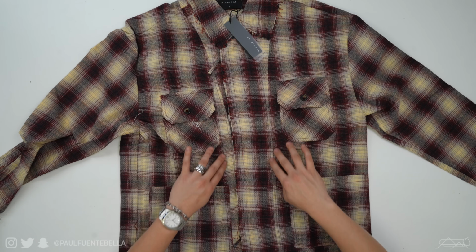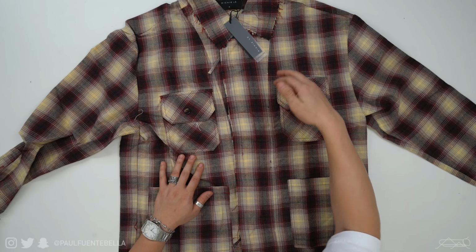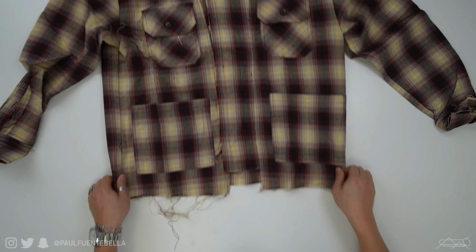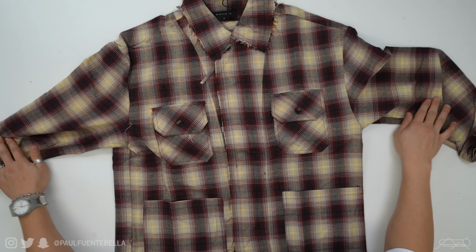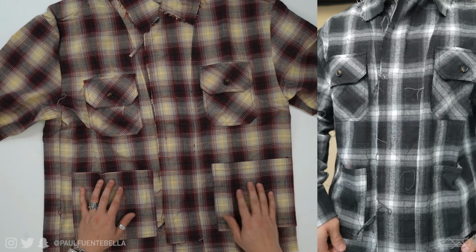Now, a few other details that do stick out to me is the fact that this one does have a bit of an asymmetrical element of design to it, where you have cut and sew features through this piece. You've got this cutout here at the bottom, which I do find to be very, very unique in terms of design language. The flannel does also offer a few cargo pockets, which are awesome for utility. You've got two up front of the chest, as well as a couple more closer to the bottom of the flannel.